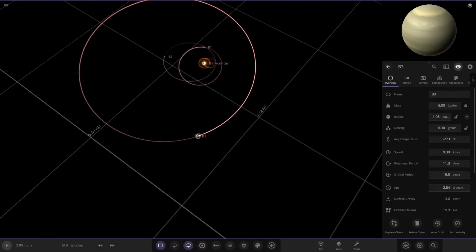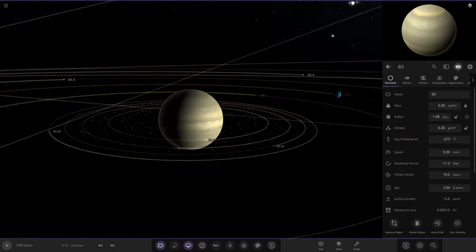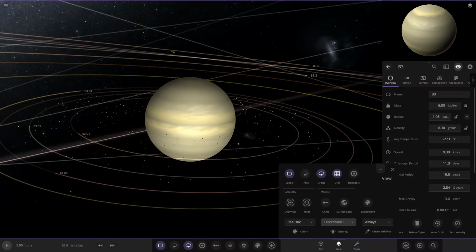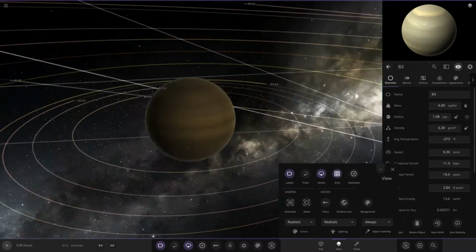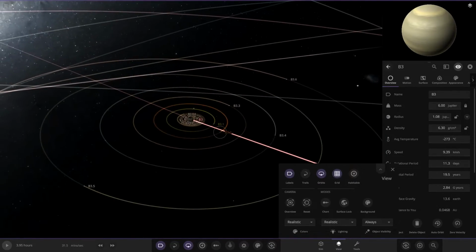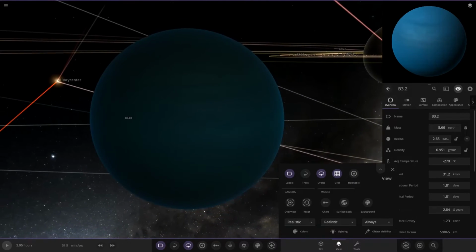So B3 over here. So another gas giant, also surrounded by tons of objects. Okay, so here it is. So we can see a nice little ring system. Yeah, we'll go back to realistic lighting. I want to see how dark it is now, because it's going to start getting dark. We're getting quite far away from the stars now. So there they are. We've got this object here. So it's an ice giant or gas dwarf, I should say, actually. Quite a nice colour there.